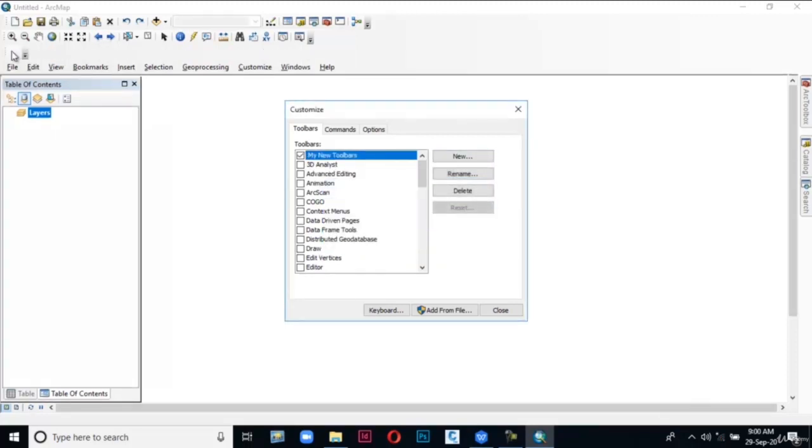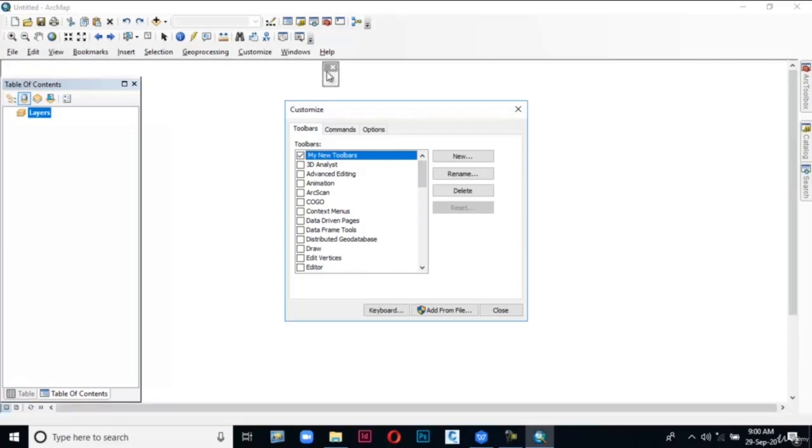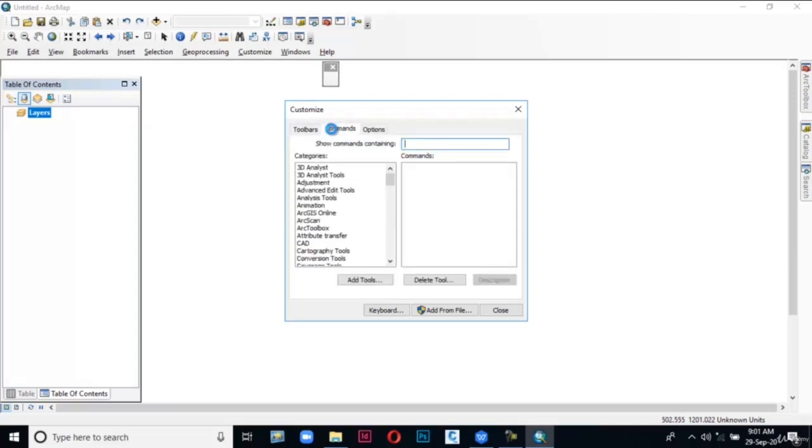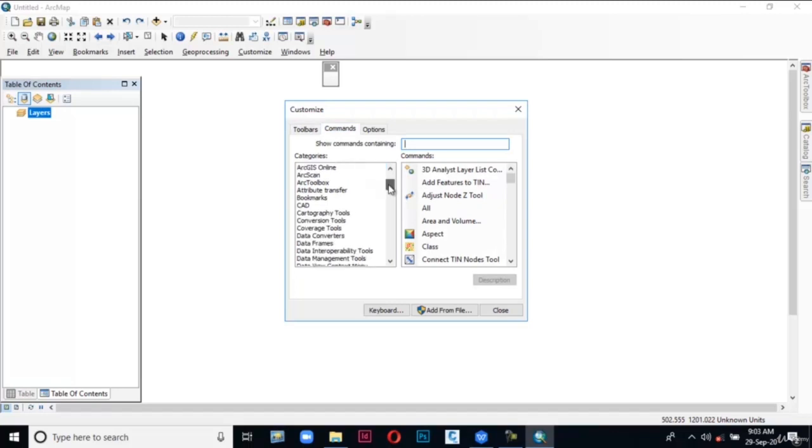And then we can see, while we are in the edit mode, we now have this toolbar that we can start working with. So for now, drag the toolbar outside here, and now again go back to the customize dialog box and click on the commands tab. After that, find the tools which are used most often and start dropping them into the toolbar.